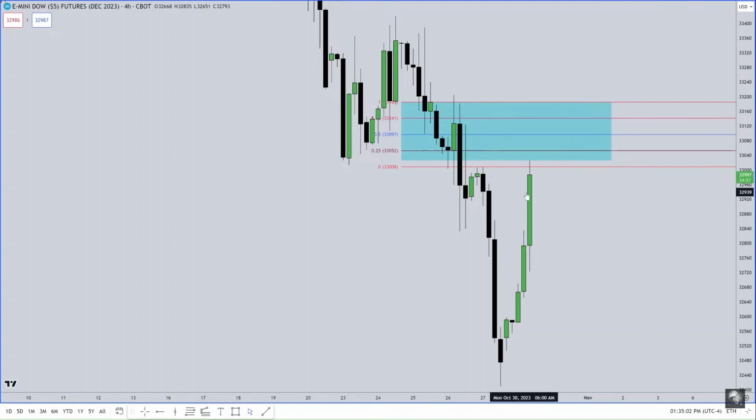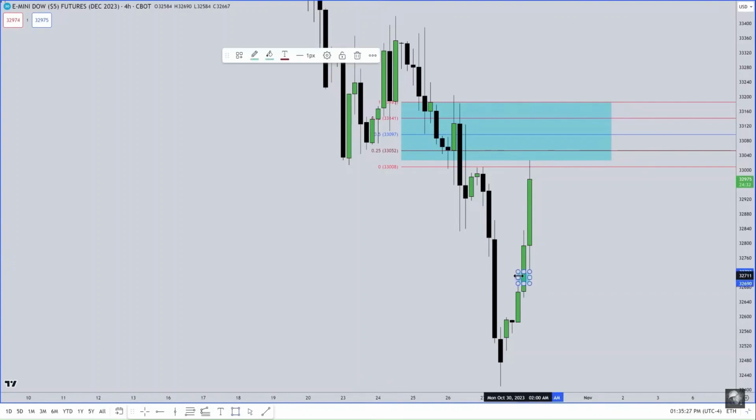So if we have our lower quadrant level here, does it want to get to that lower quadrant level? Does it do so speedily? And does it close above it when it gets there? If it doesn't, that's suspect. That means it might want to revisit all this down here. And this area here, between this down close and this up close, this little segment of price action right in here is a balanced price range.